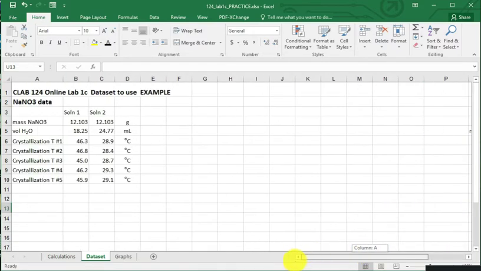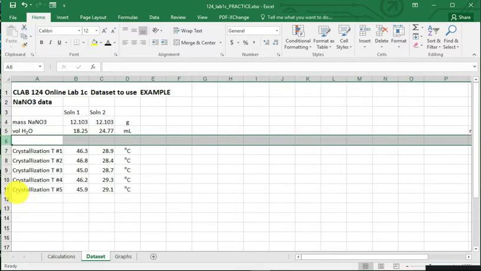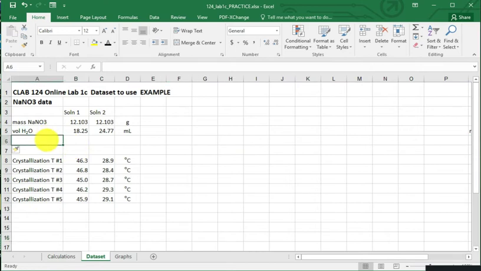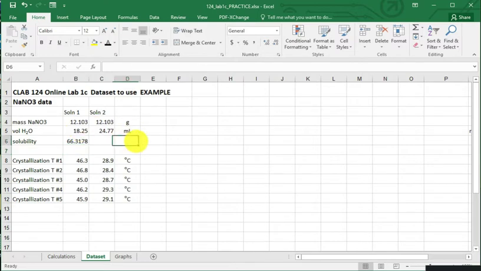So I can actually do this as a calculation. I'm going to add a couple of lines here so I can do my solubility. You could do the same thing right in your spreadsheet. Okay, so I said that it's the mass of the solute. Note that I can just click on the cell, divided by the mass of the water, but it turns out to be the same as the volume of the water. And then I need to multiply by 100. So it calculates it for me. So it's 66.3 in standard solubility grams. This is now going to be grams per 100 grams water.